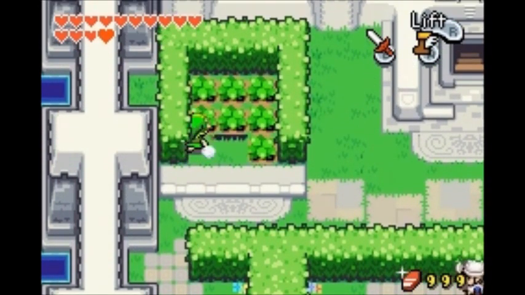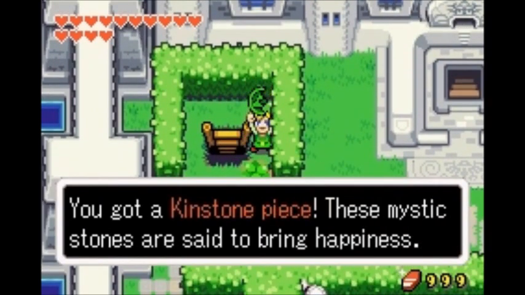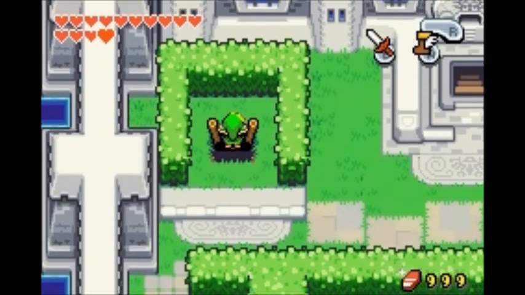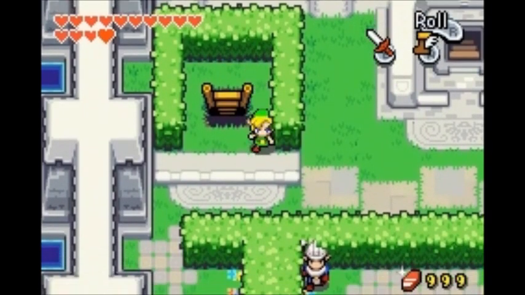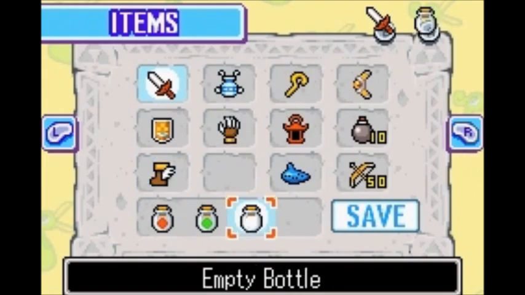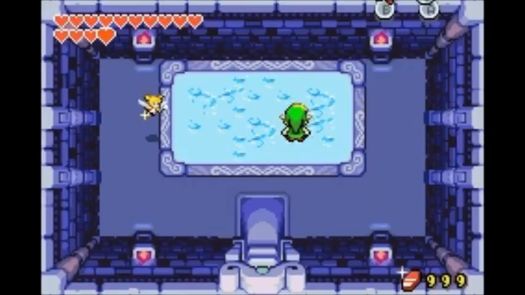Alright. Just clear this grass and bam! Another secret entrance and a Kinstone piece! Just check if it's the one we need. And it is not. First, before we explore there, we're gonna head on down here. Oh, and we have room for a berry. Okay, there we go. Berry in a bottle.